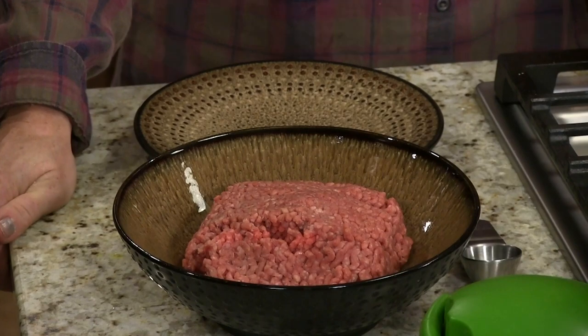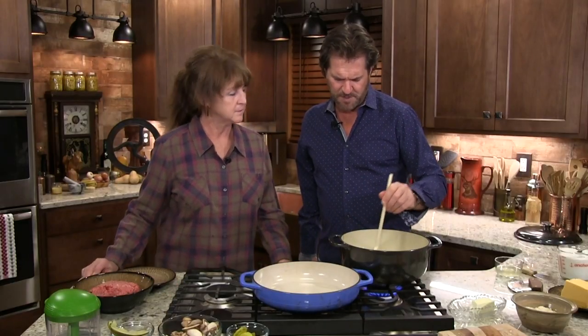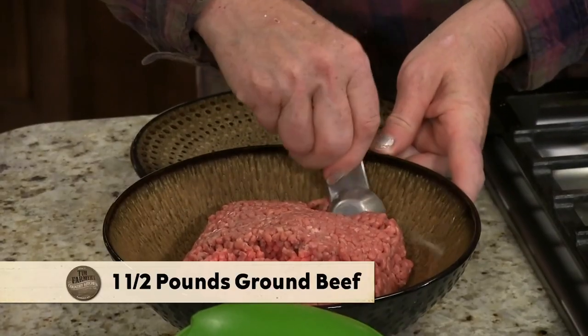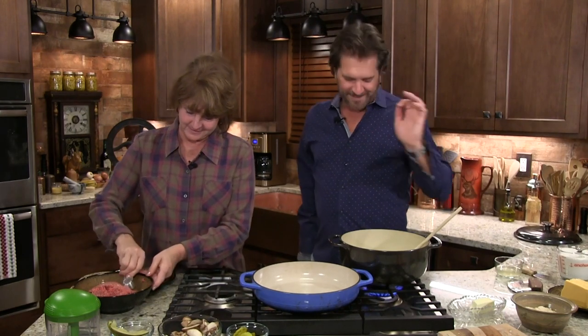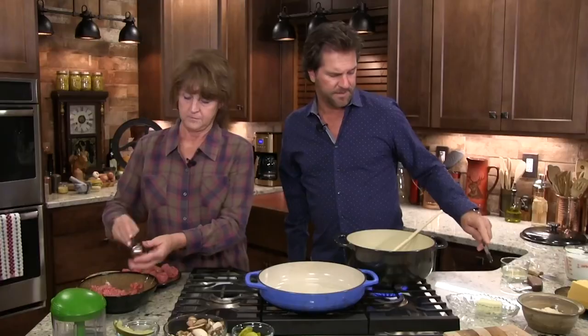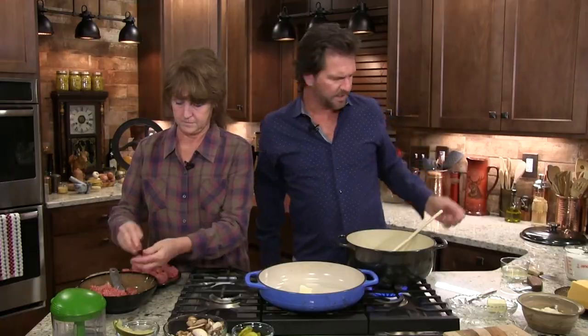Do you want me to do something with the burger? You know what? I do. Now, the other day when we were experimenting, how about tiny burgers all through your soup? So you're going to take a little measuring cup. That way they're even, my little balls. If you can have cheeseburger soup, you got to have lots of little cheeseburgers. That's right. I'm making little baby burgers here. I'm telling you, this kind of stuff makes me happy. Now, Dad used butter on his buns. He had the butter taste. That's important. So we're going to put a little butter.